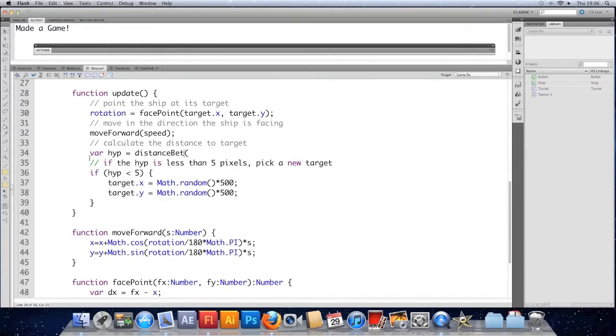We'll do distance between, and we'll take two objects. We'll do O1 and O2 when we make the function, but we'll say distance between the target and this. So we want to know the distance between the ship's target and the ship itself, which is this.